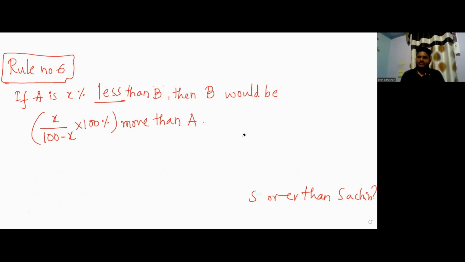Simple formula, I think you can manage this formula. There is nothing difficult in this formula. This is a very easy formula and you will have a very easy method to use it also. Let us take an example and let's deal with this also. You have to just look at the question and understand, have they given more than or less than? So depending upon that, your answer will change. So let us take the question which is from your textbook itself.